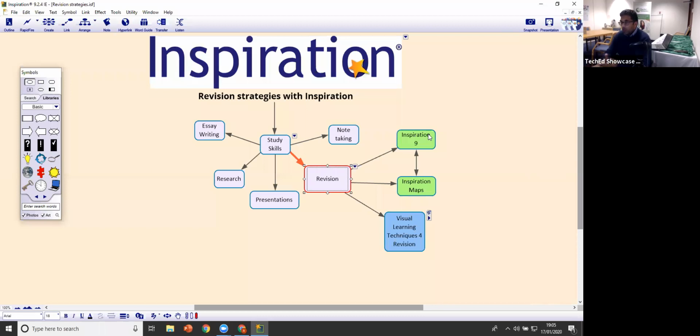Inspiration Maps has been a great addition, particularly in terms of that whole revision process where, for example, you can create your maps, your visual maps within Inspiration 9, but if you've got an iPhone or an iPad, you've got this opportunity now where you can transfer those documents over to your mobile device to have access to them wherever you are. So if you rely on those documents to help you in terms of revision.